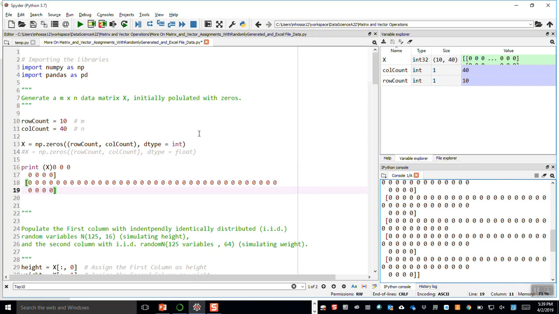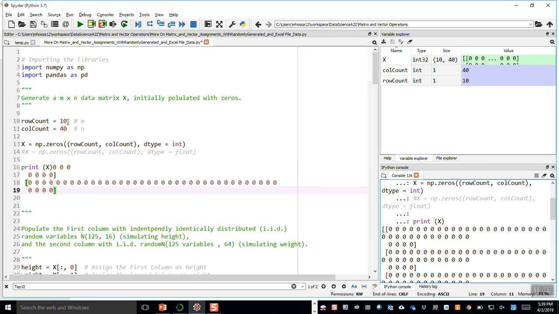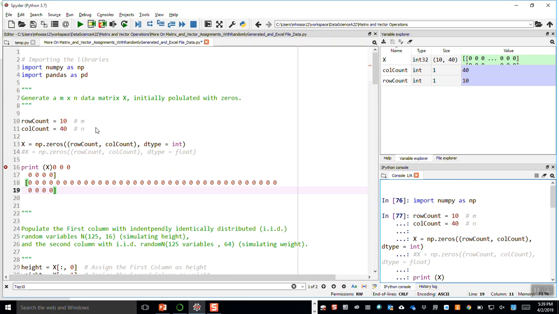Here it is a 10 by 40 matrix, with 10 rows and 40 columns.